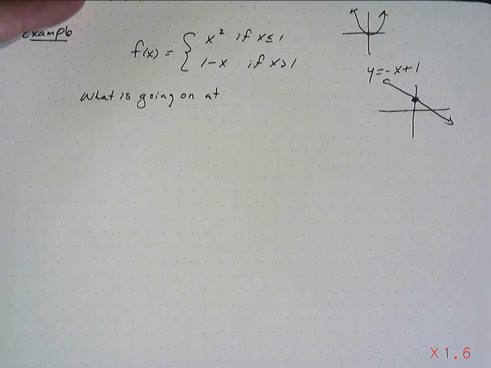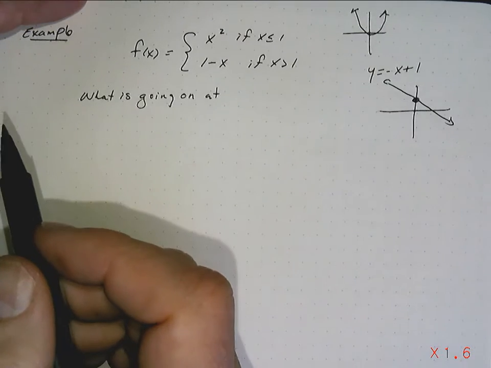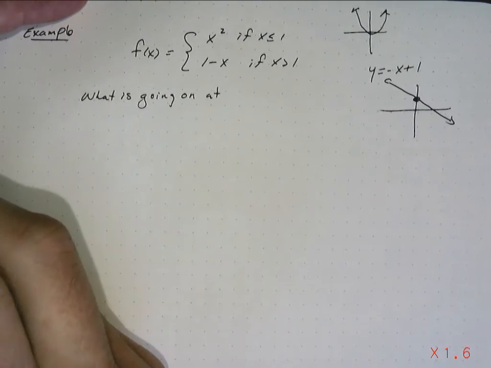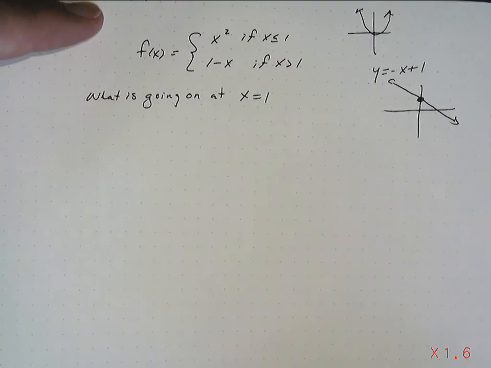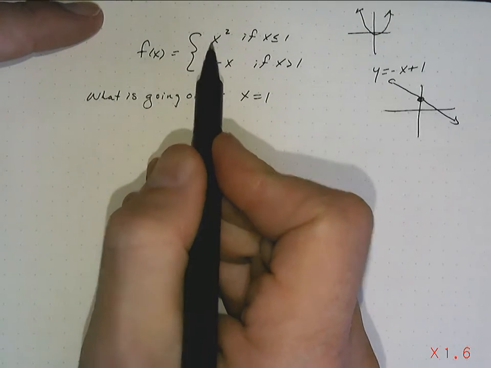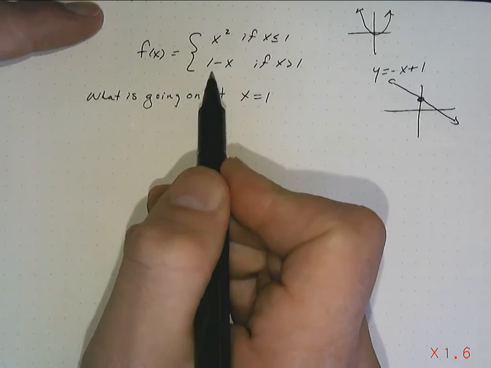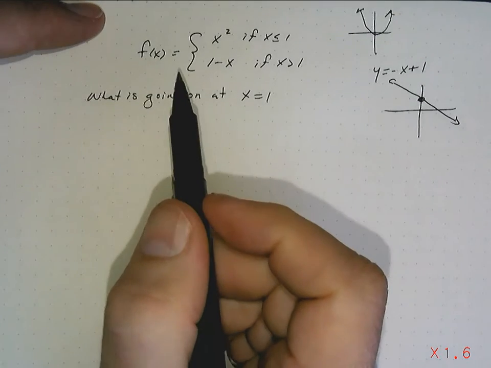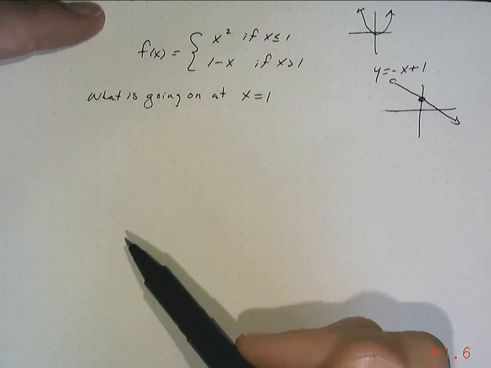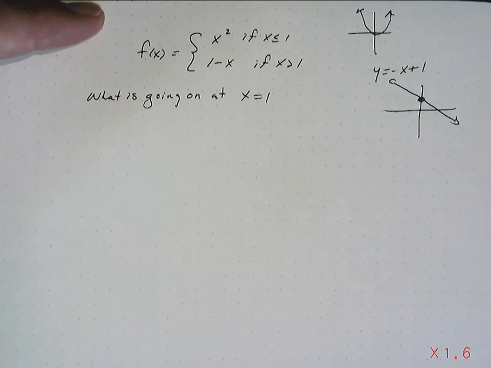So you really know that if we're talking about continuity here, there's only one place that anything could be interesting, and that's where they match up. Does that make sense? This guy's continuous everywhere. This guy's continuous everywhere. We're going to talk more about that in our next couple of examples, but the only place that anything interesting can be happening here is where they match up. So let's take a look at this.